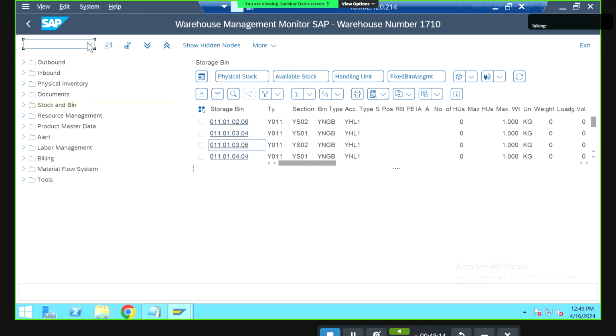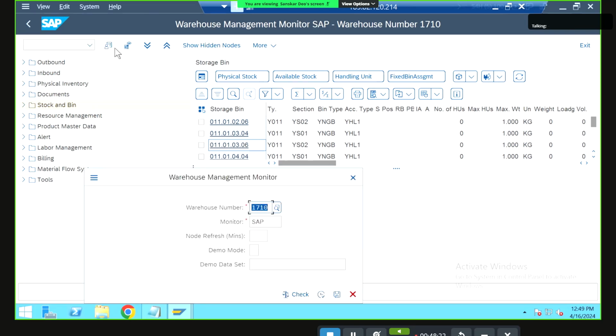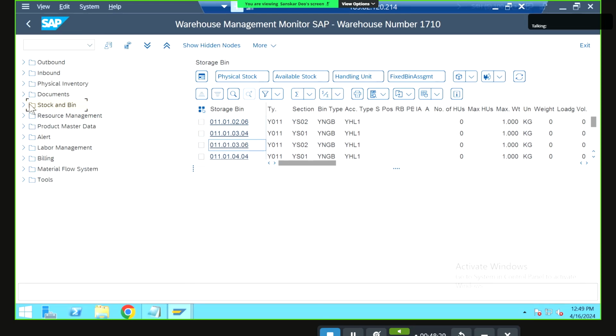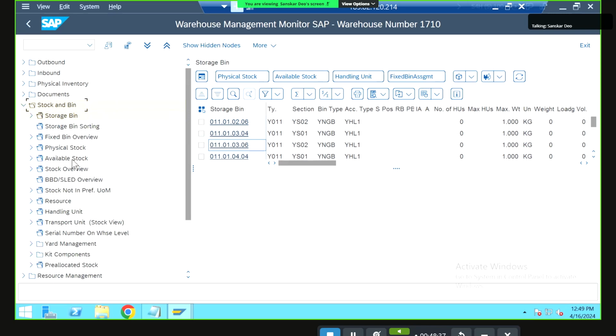Every time the system will ask you the warehouse number, and here in the monitor you have to put the SAP. By default everything has a SAP here. And once you put it, there is a different node. Currently you are working only with the outbound element here, the stock.